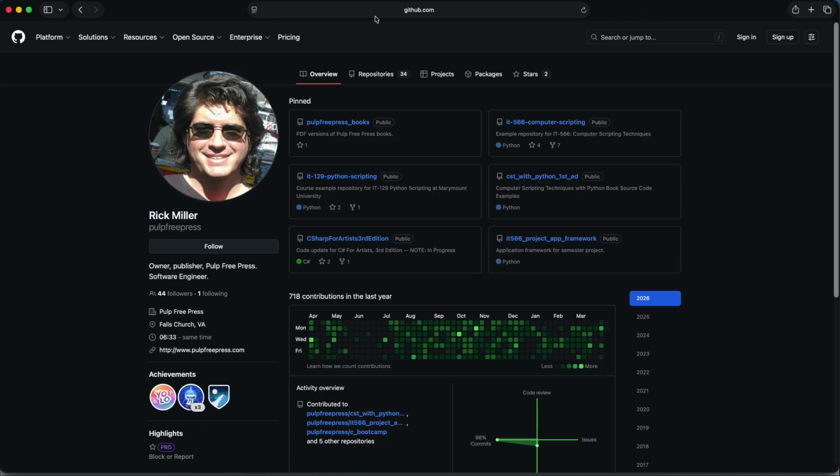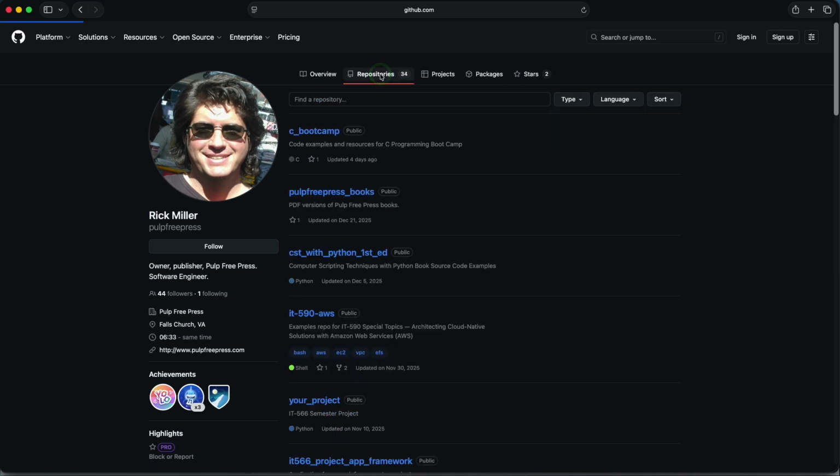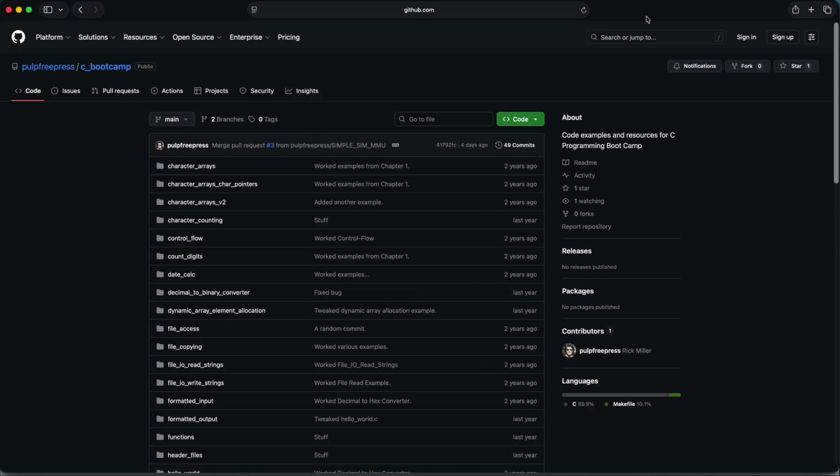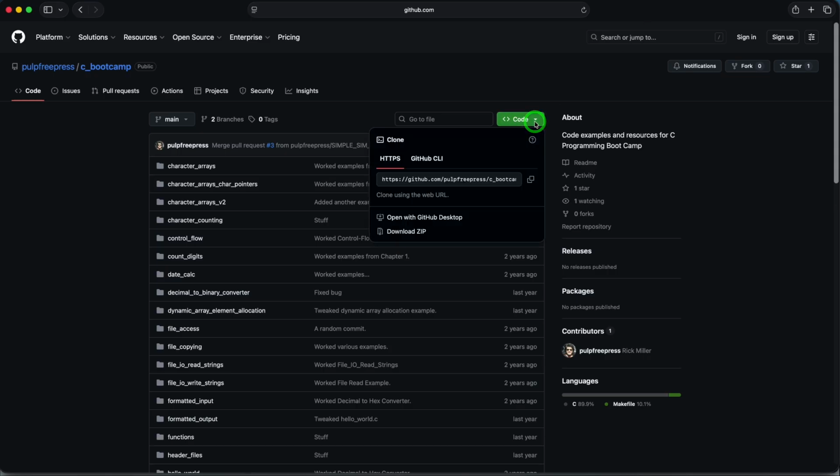Where you're going to go in the repo is repositories, C Bootcamp. Now, if you've never used Git or GitHub, you don't really have to. What you want to do is just click on Code and then download the zip file.